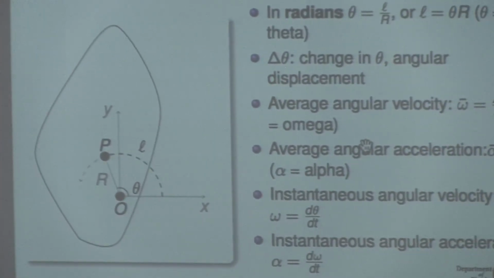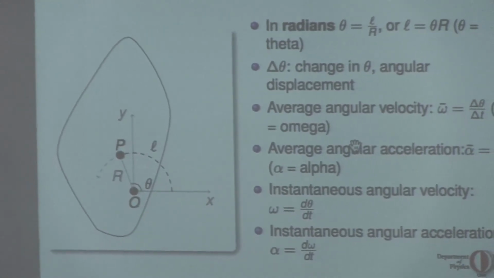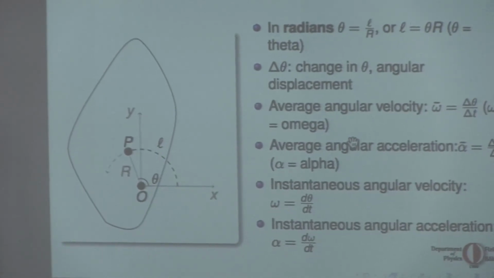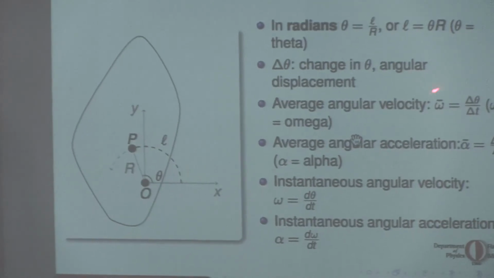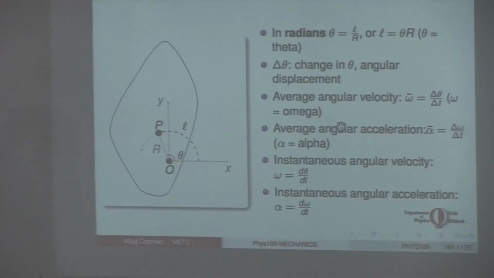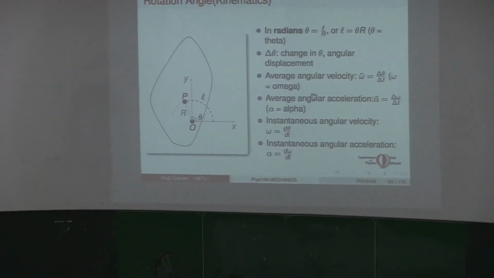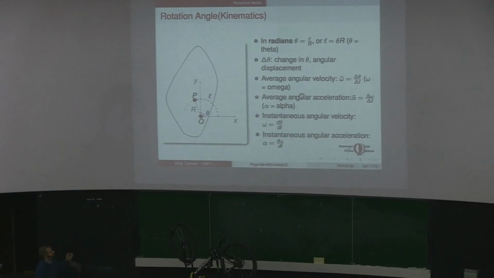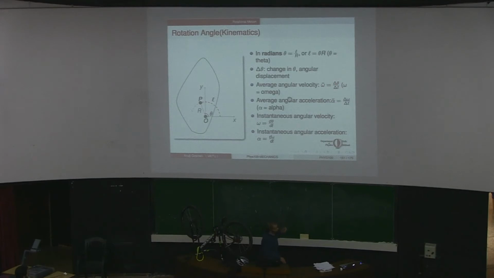Okay, so this theta is just like our position. In translational motion, we needed to know the position, to know the state of the system, where my object is. And in rotational motion, I need to know this angle theta to specify the position of my object, the orientation of my object. Of course, this angle theta can be changing in time. So if the wheel is rotating, theta is changing in time. Just as we did in translational motion, we have the average angular velocity, which is the rate of change of theta with time.